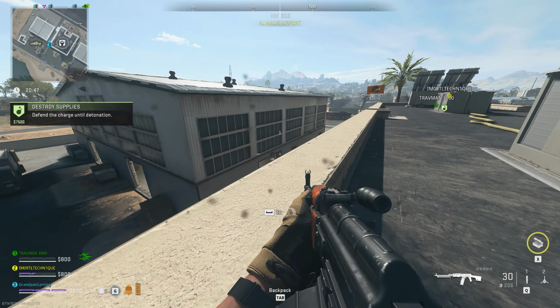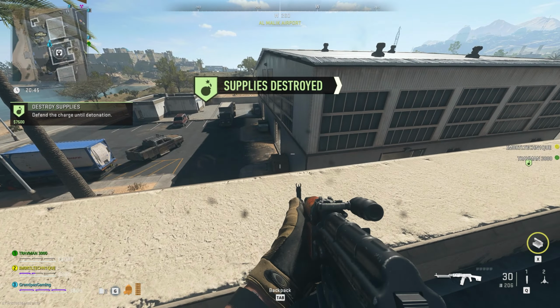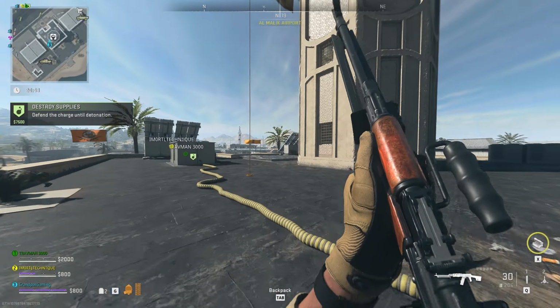Garage is hot. Set security and confirm detonation. Target destroyed. One to go.